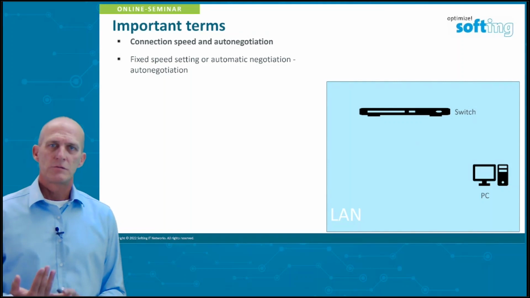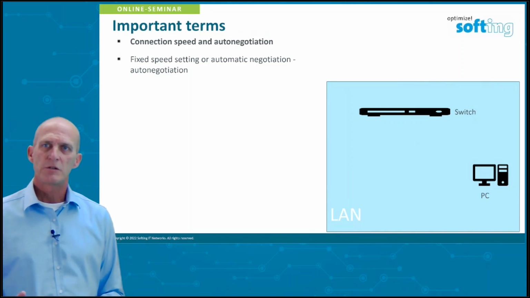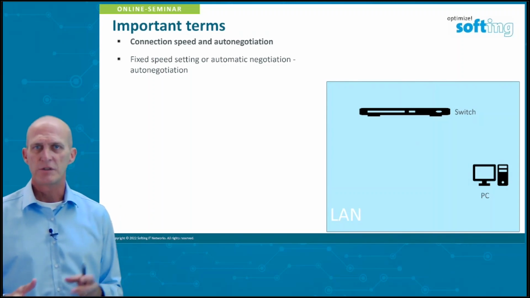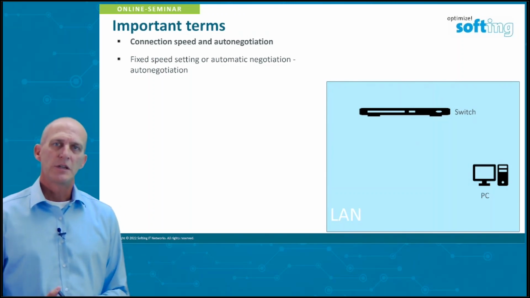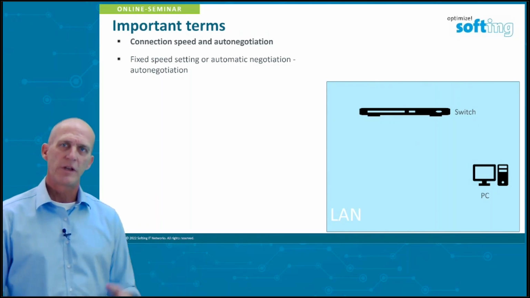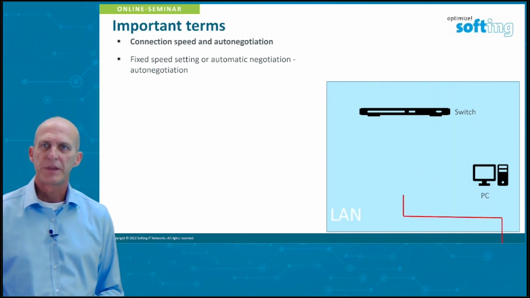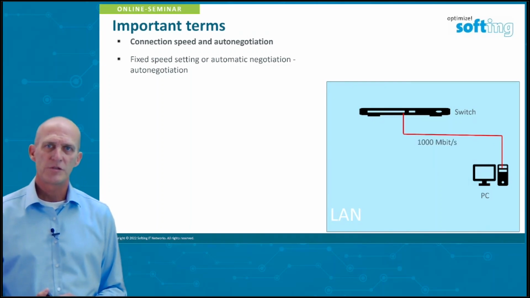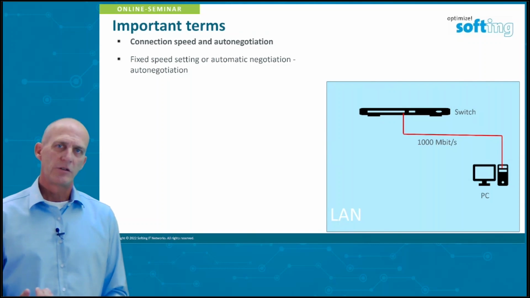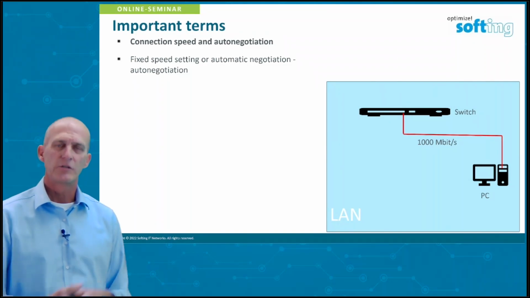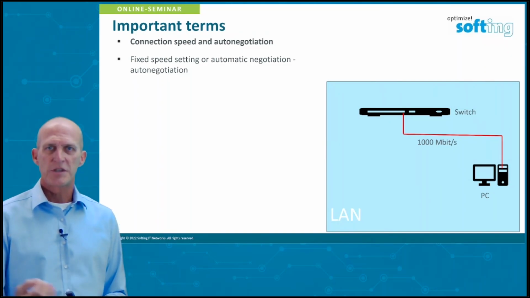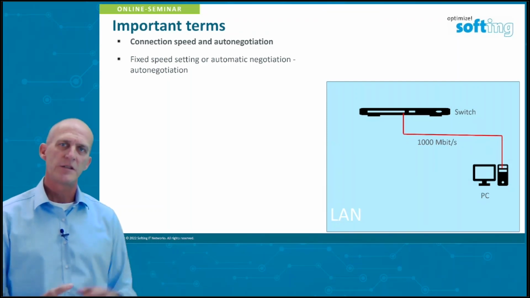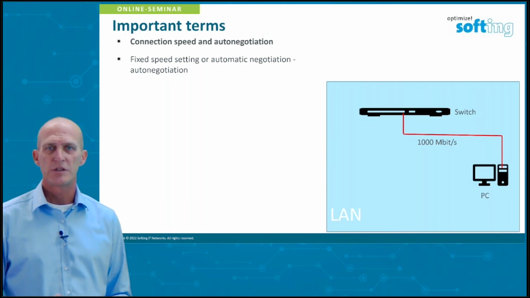You can connect with a fixed speed or with an automatic negotiation of this speed. So when you set a router to a fixed speed, you have to be careful that the end device you want to connect to is set to the same speed. So if I want to connect my PC to the switch with 1000 megabit per second, either they run on auto negotiation, then they automatically connect to each other, or when the switch is set to a fixed speed, or when the PC is set to fixed speed, the other device also needs to be set to that speed, otherwise they don't connect.